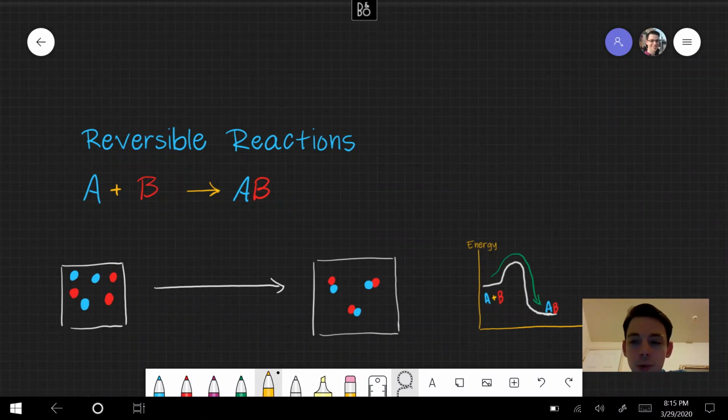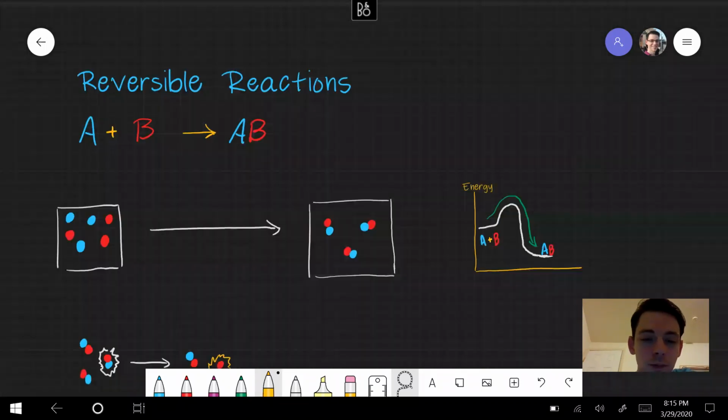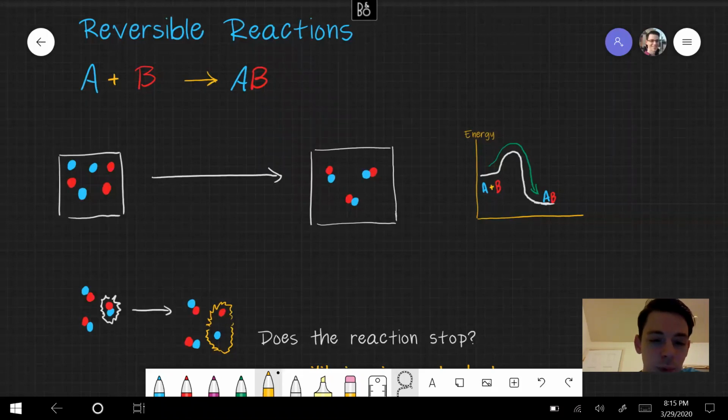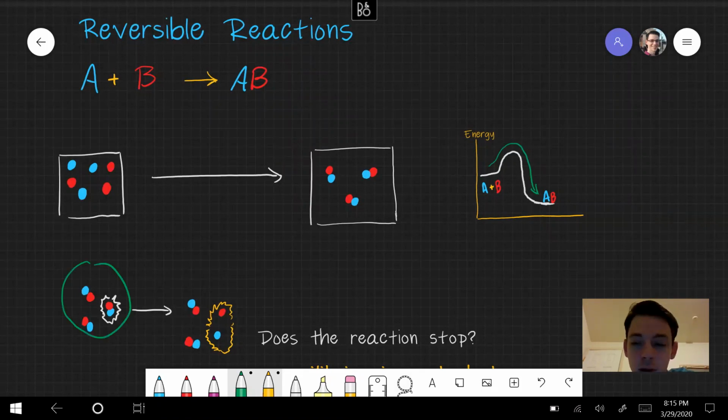Turns out most reactions aren't this simple. In other words, once they form products, that's not necessarily the end of the story. So I want to look at this example. Suppose we did have a bunch of products that formed, 3 molecules of products. Most reactions, in fact, in our bodies, it's almost all of the reactions, some of those products can go on and react to reverse the reaction, forming the original reactants again.